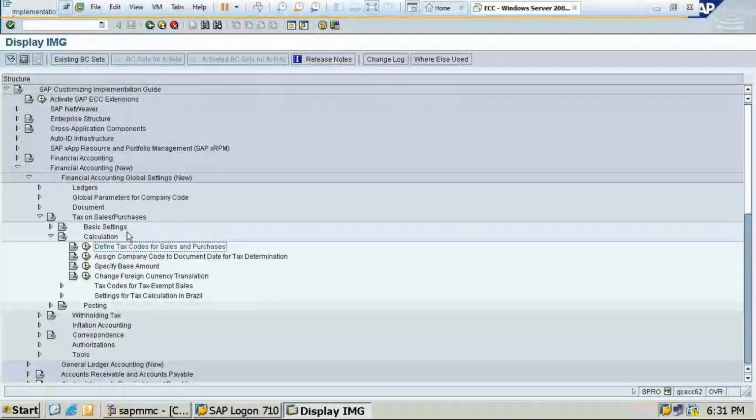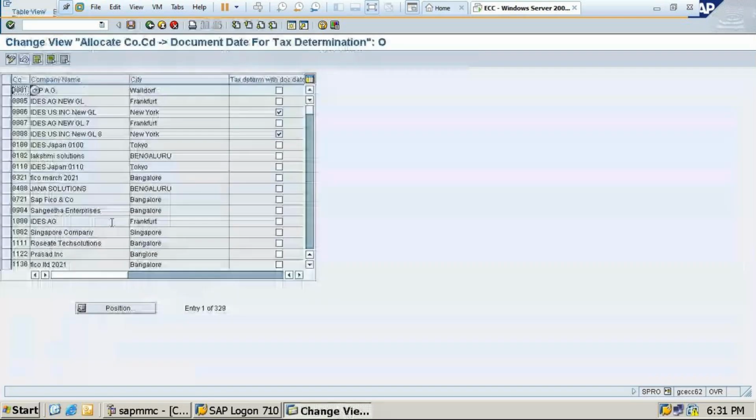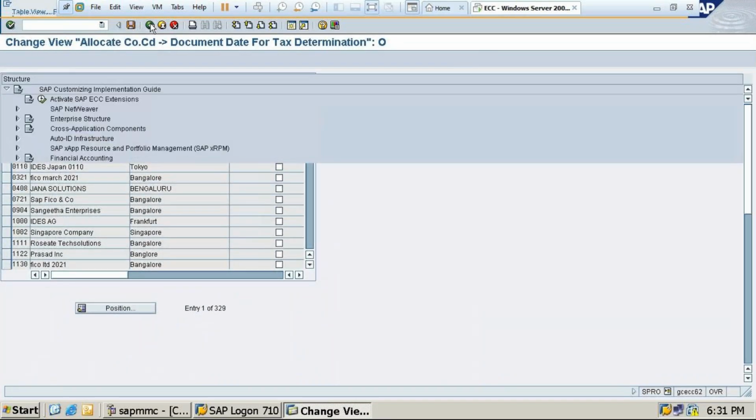So assign company code, I think it is not required. This is not required, students.